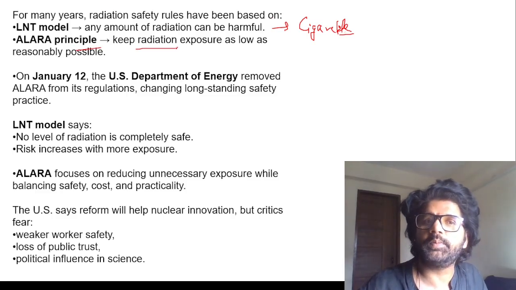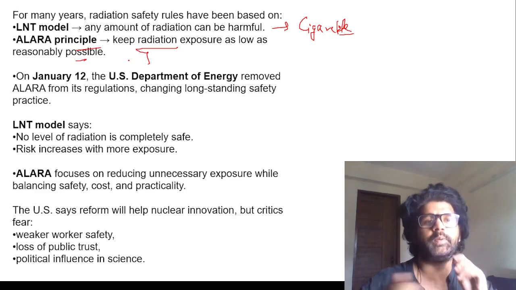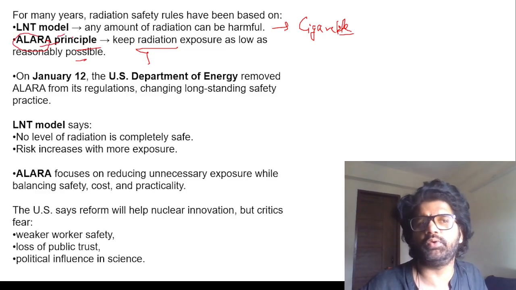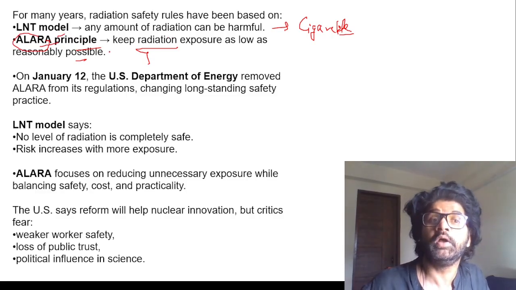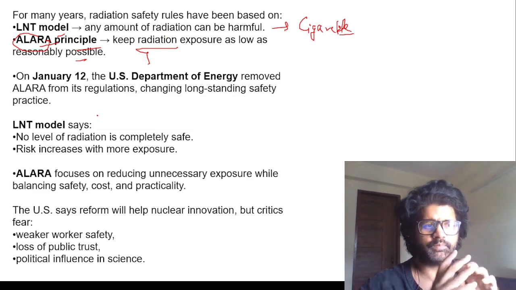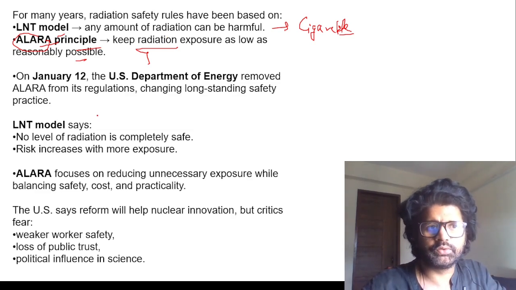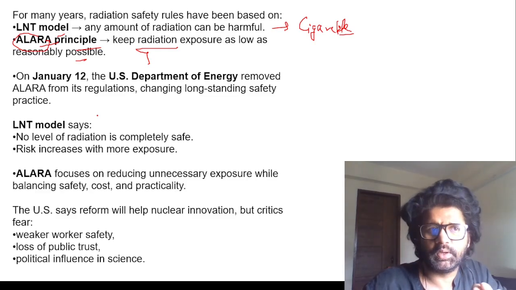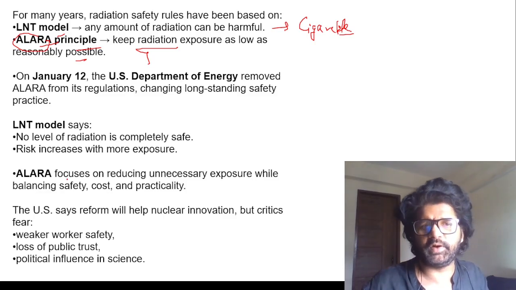And ALARA is saying keep radiation exposure as low as reasonably possible. Now what the US has done is they have done away with this ALARA principle. They are focusing only on LNT: any amount of radiation can be harmful. And people working in radiation practices are saying no. If you remove it, you are saying we will not keep radiation as low as possible. LNT says no level of radiation is completely safe.